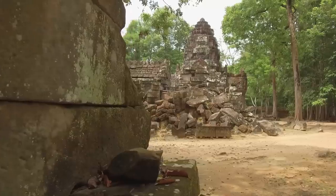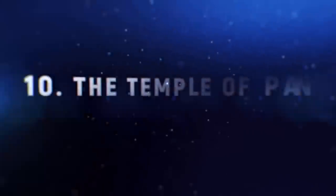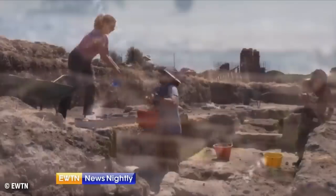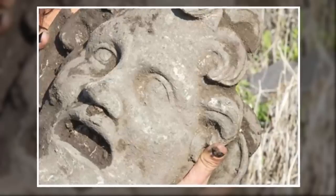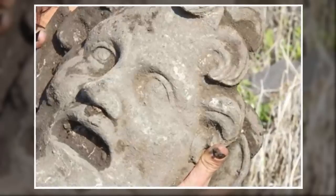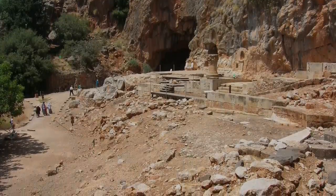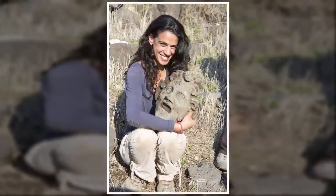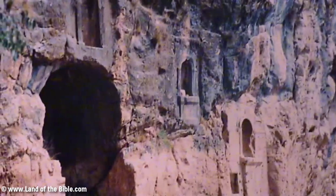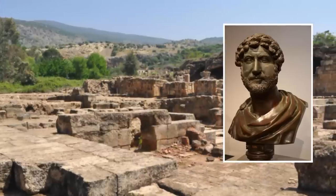Number 10: The Temple of Pan. Archaeologists excavating the ancient city of Hippos in northern Israel found a large bronze mask depicting the Greek god Pan. Additionally, an enormous entrance to a large stone building was found, believed to be the remains of a temple compound dedicated to Pan. The temple compound dates to the time of the Roman Emperor Hadrian, around AD 117 to 138.